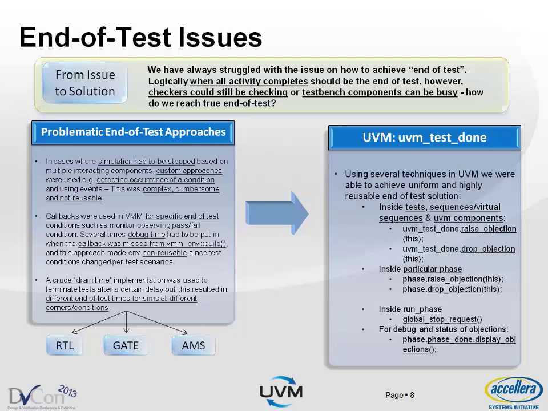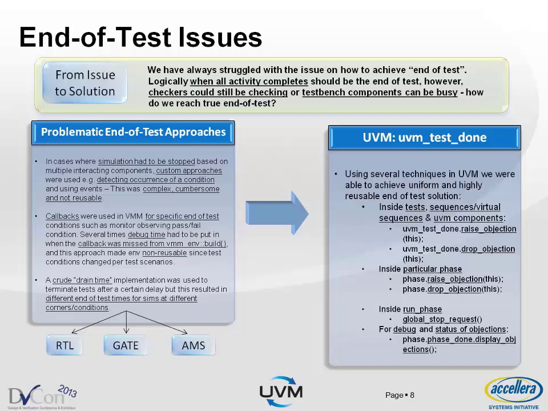However, when we go to UVM's raise objection, drop objection, or UVM test done, it was followed very diligently everywhere in the test bench. We added those in the test cases, in our sequences and virtual sequences, and in any UVM component blocks that were designed in the test bench. If we had our own phase that we had designed, even there we used raise objection and drop objection. Then you have the opportunity to use the global stop request. You can add the timing in there and terminate the test if you want.